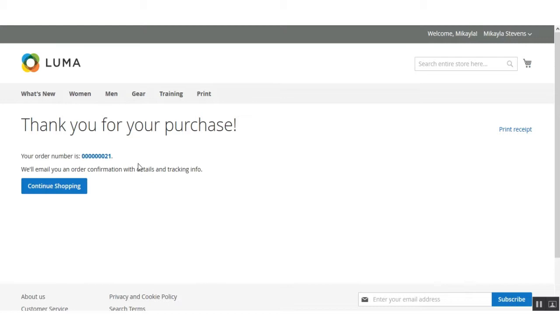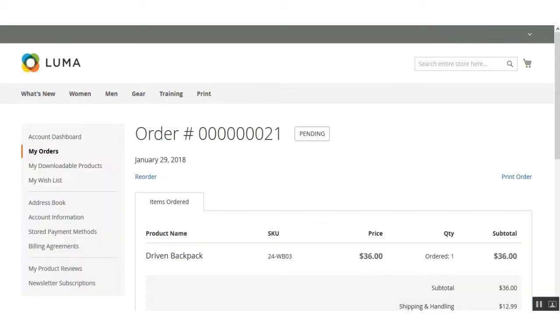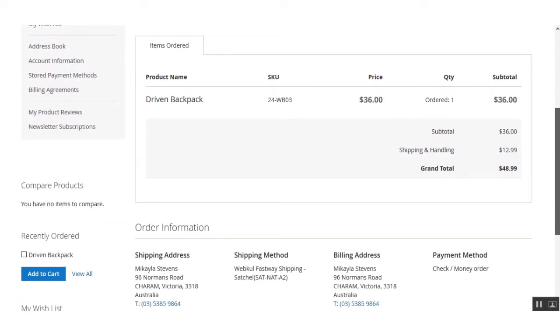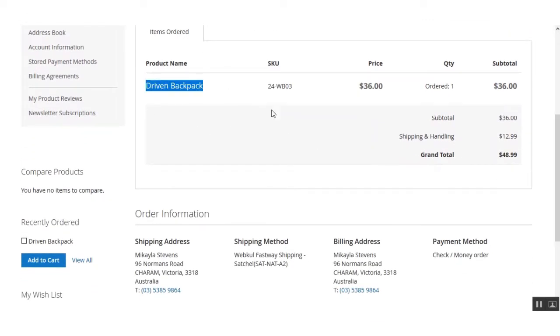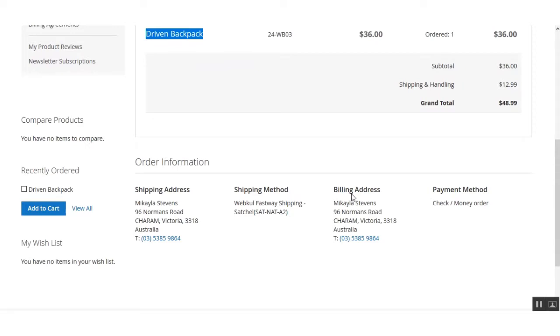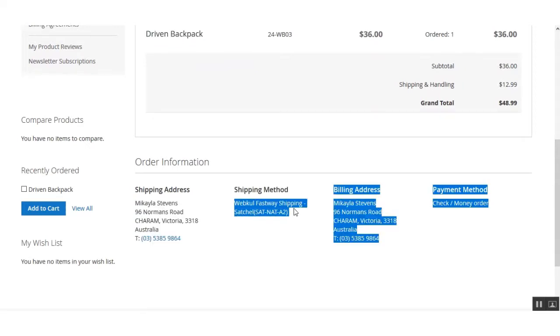And you're done placing the order for the product. So you can also click here to continue for the shopping, or you can click here directly to check the order details for the order that you've just placed. So here the customer can go to his My Orders section under his account panel, and he can check the product that he has purchased, and he can even check the shipping method name there.